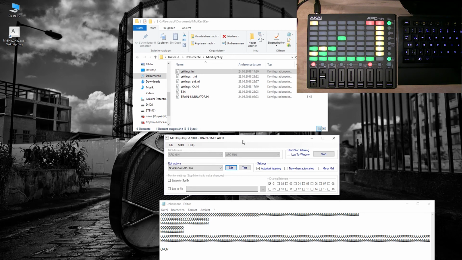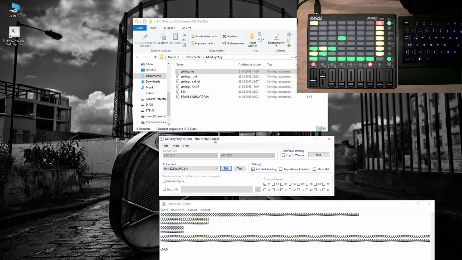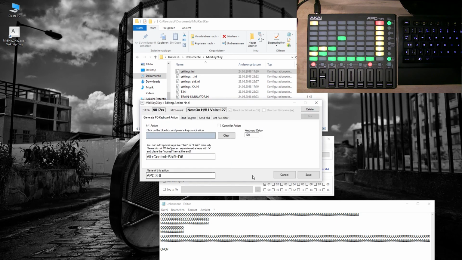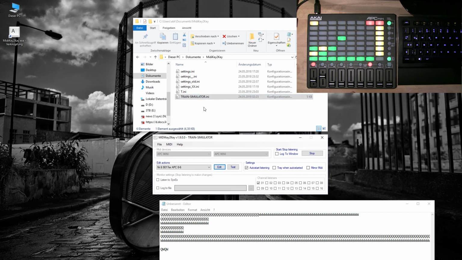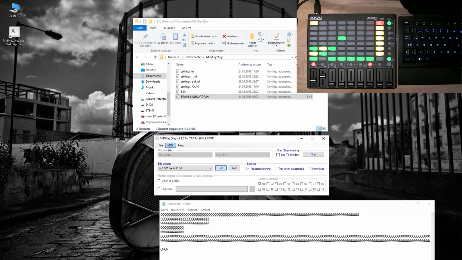You can do that, but remember the settings name written in the top line, train simulator, is already changed on all the actions because you hit save. Anytime you edit an action and hit save, this setting is written into the actual settings file. So when you want to build up a new setting based on this one, at first hit save as and then start editing the actions. That's the better practice, and you won't lose the settings of your actions in the old file.